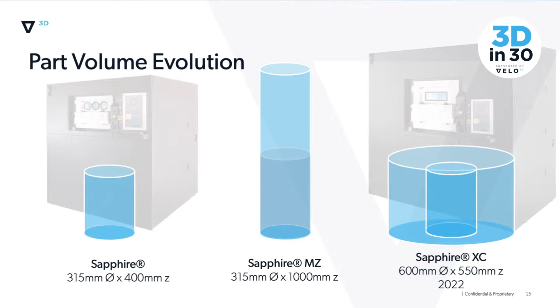And obviously that limits, and Tyler, you referenced this before, that limits the parts that we can print. What we've got coming out now in 2022, actually, our plan is to ship the first one by the end of the year. So that's coming soon. So with the Sapphire XC, we got a 600 millimeter build chamber. And Josh, you mentioned we got 8 lasers on this. So you're scaling up production, you're going faster, but you're enabling these larger parts. So that's kind of the XC. And Josh and I both got a sneak peek last week to see this system. And I got to agree with you. This is blazing fast. I understood that 8 lasers versus 2 would be different, but everything about this thing is different.